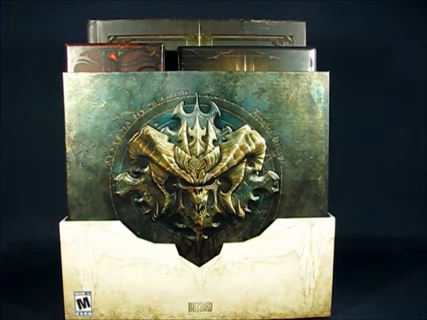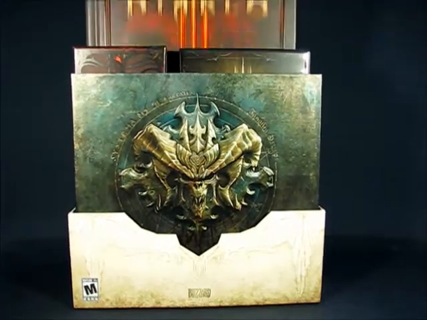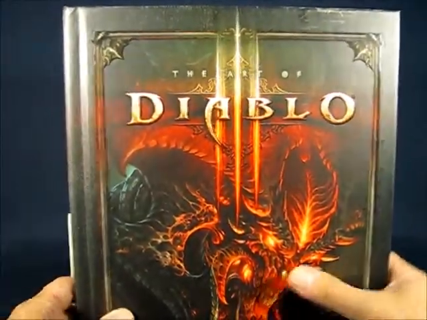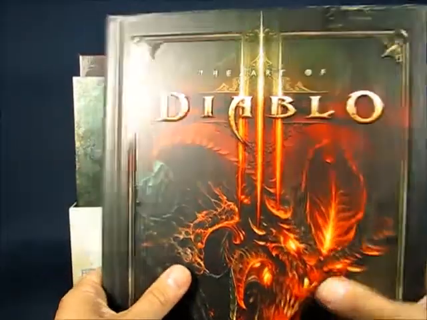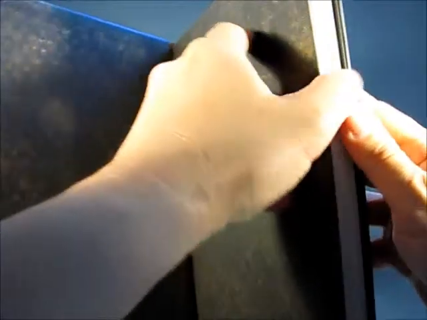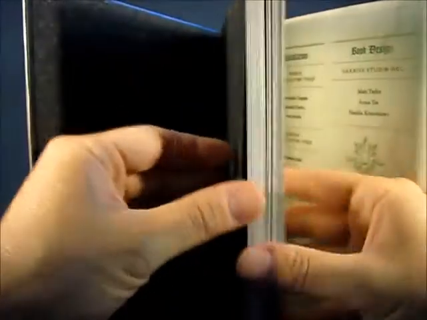And next thing we'll take a look at here is the art book. You got another hardbound book here, and this is the art of Diablo. Now, I'm not sure if some of the art was in the strategy guide, because I haven't looked at the book itself. But let's go ahead and take a look at it real quick, and open this up. And this particular book is about 200, almost 210 pages there. That's a nice thick book there of the artwork.